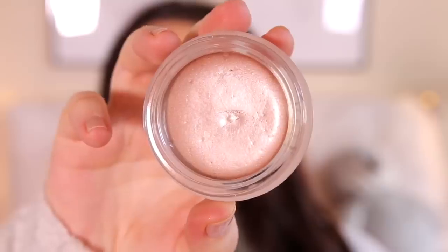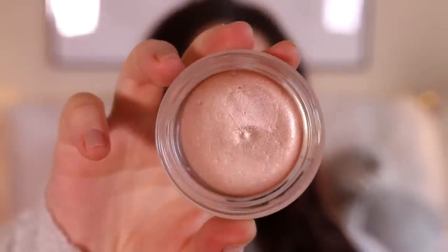Now I'm going to move onto the Iconic highlighter. I've been dying to try this out. I'm just going to use my fingers again because it's a cream product. This looks intense. That's gorgeous. That combination of the blush and highlighter works so beautifully. I actually can't wait to put that on my collarbones in the summer, like wearing an off the shoulder top — that on my collarbones looking super glowy with super bronzy makeup. That's going to be stunning.